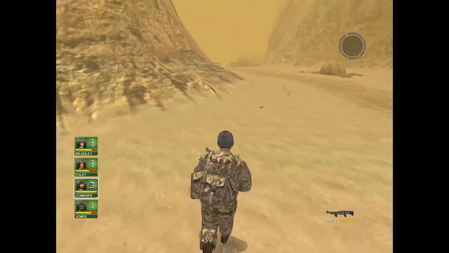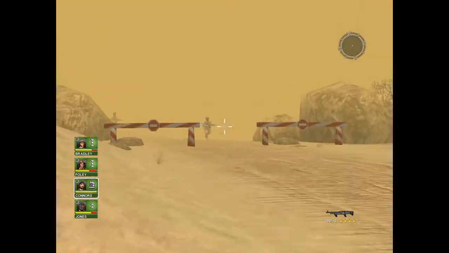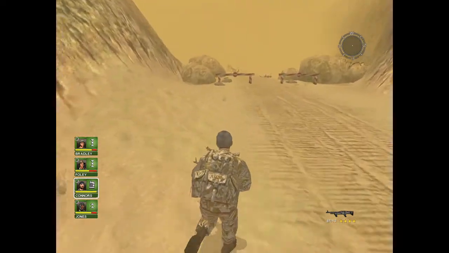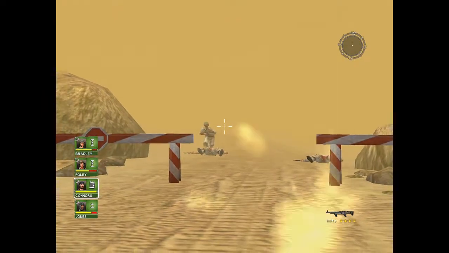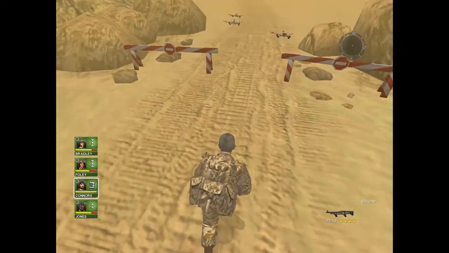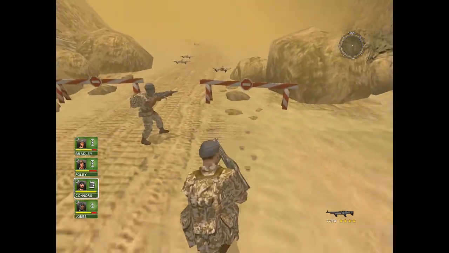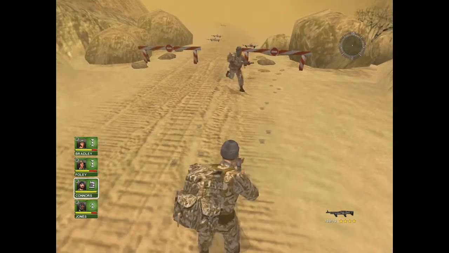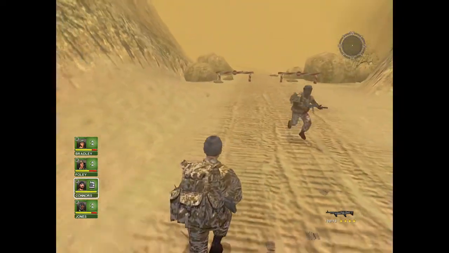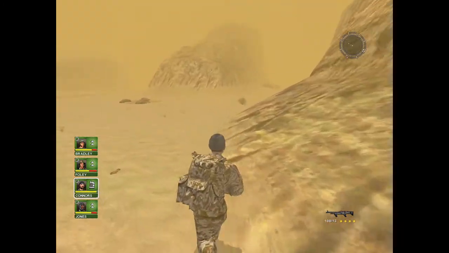Okay, so we'll run here, we'll close this off as a spawn. We don't want any more enemies coming from over here. Excellent. Any more for any more? Nope. Excellent. So hopefully that's that spawn closed off. I'm not sure if the spawn actually reopens because that's the end point of the mission. But we've got the whole team back together now.